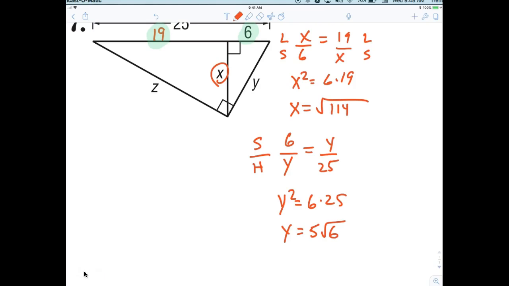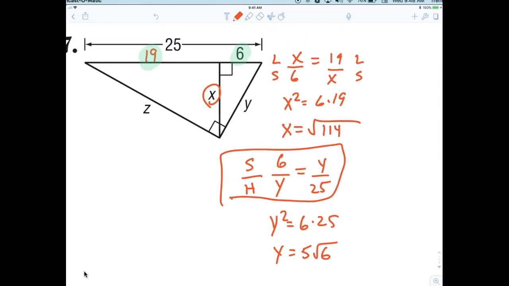Is it always going to be a radical? Not always. Most of the time, yes. So what did you do? Do you understand this? Okay, so that's the proportion. All I did, I randomly said I'm going to solve for y now. So I don't want to do y over x because I don't feel like doing the square root of 114. So I just did y over 6. Right? And y is a hypotenuse and 6 is a short leg. So then I found a hypotenuse and a short leg of another triangle. And I can't use the middle triangle because there's 2 variables.